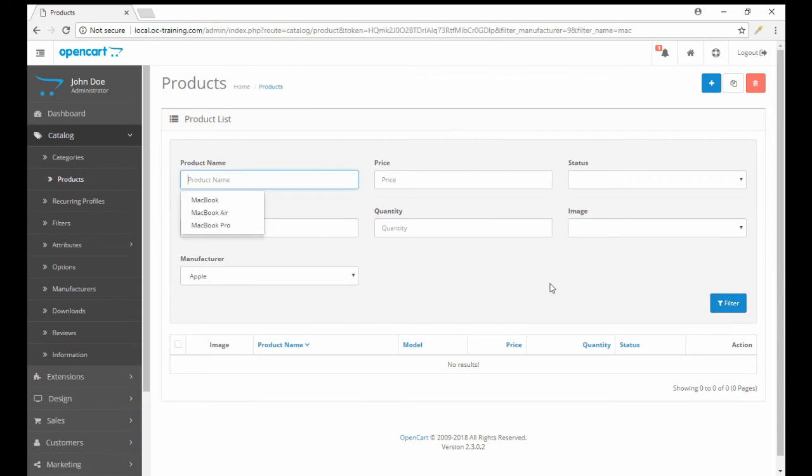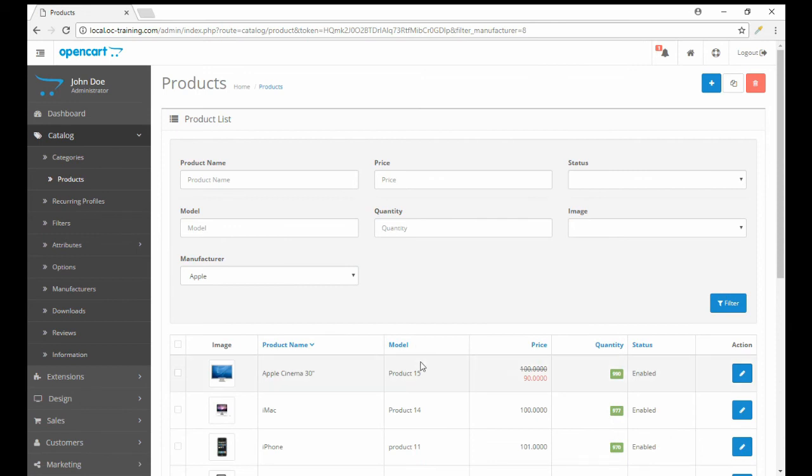Okay, now of course it's not finding any results because of those product names there. But we need to get rid of that. We need to make it so that as long as this filter manufacturer ID equals 8 equals the product ID of this one, it picks that one for us. And if you didn't follow that, you'll see what we mean.